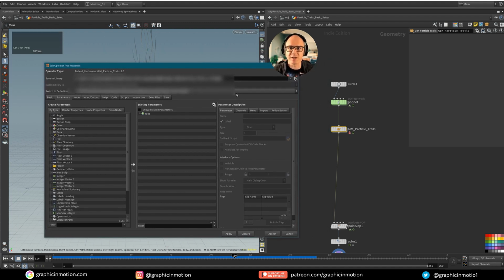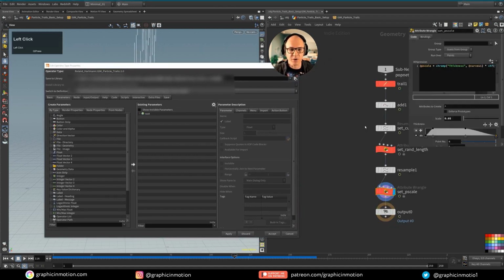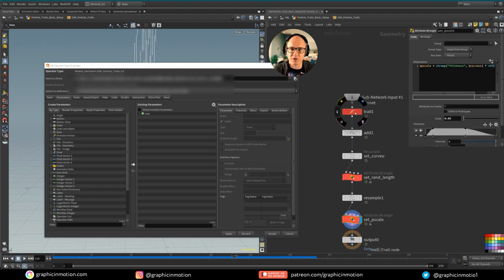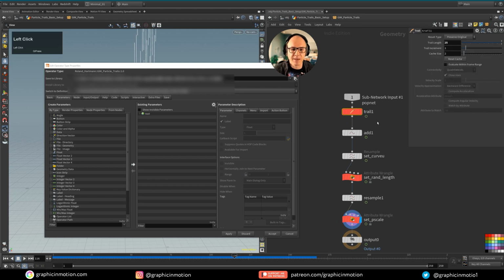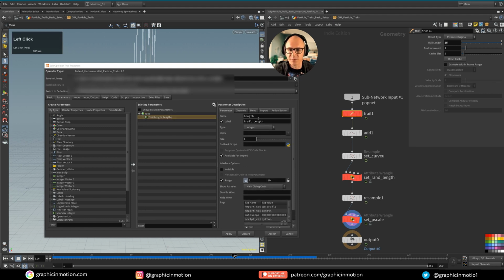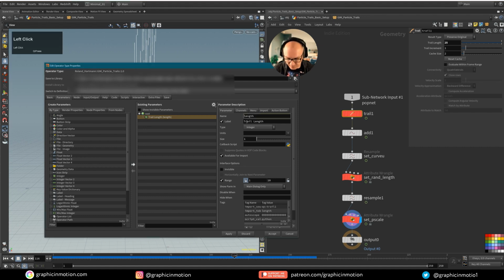Now let me show you how you can set up custom controls for your digital asset. Of course, this is different for each asset that you want to create because you want to control different parameters. But in my case, the first one that I want to add in here is actually the trail length. This is the overall trail length, and I will just add it to my root. Now I can specify a name here. And I like to name these the same in the label, and here it is a little bit different. Here I name it what I really want to see on my controls. So this is the trail length, and I think that this is all right. Between 1 and 10, that's fine.